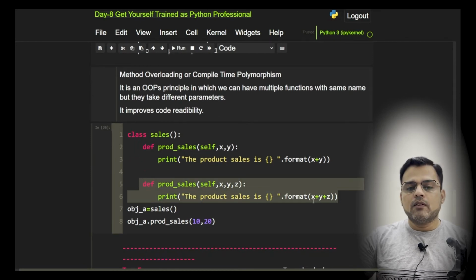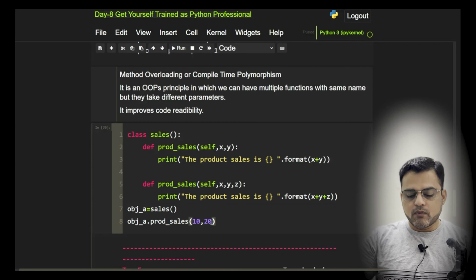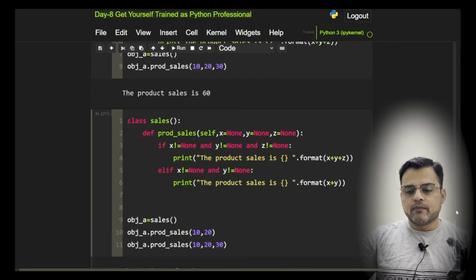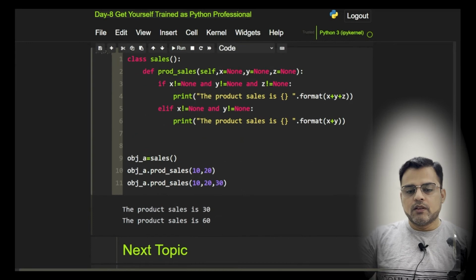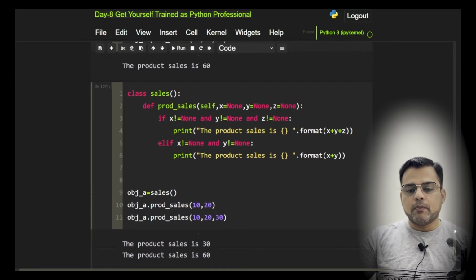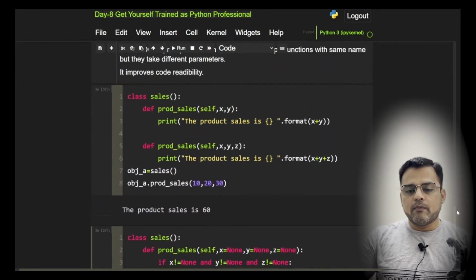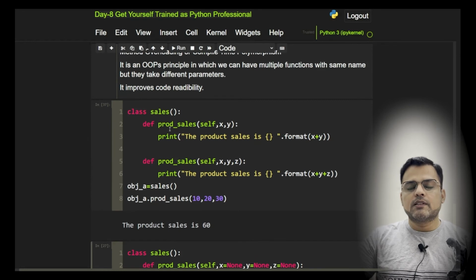So method overloading is not possible in Python. If you have to run this code, you have to pass the value of Z as well, like this. So I cannot have multiple functions with the same name and different parameters in Python.